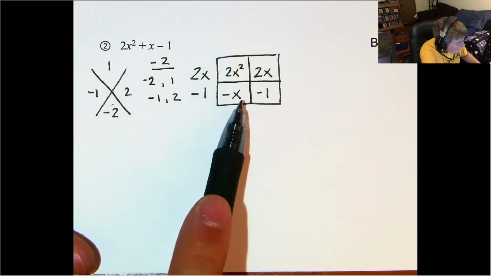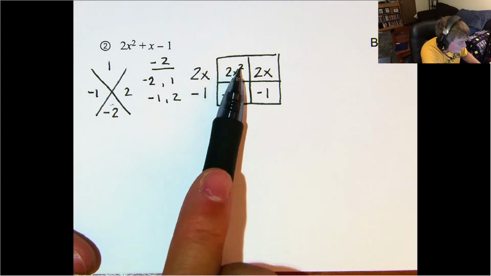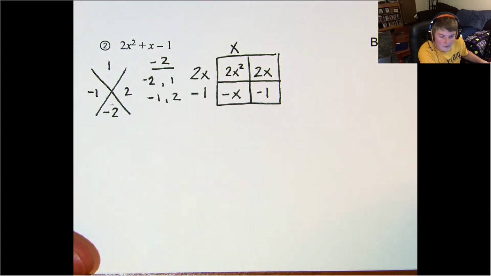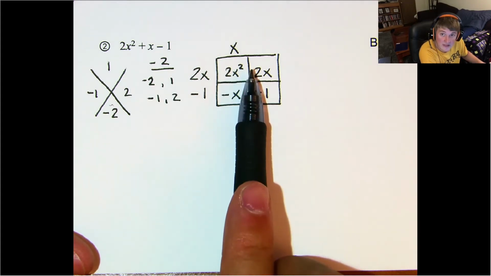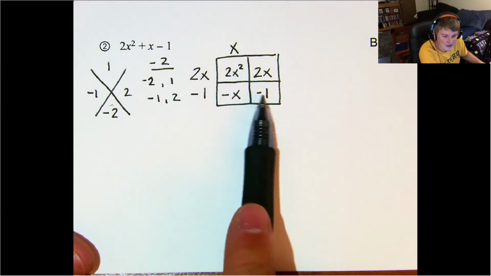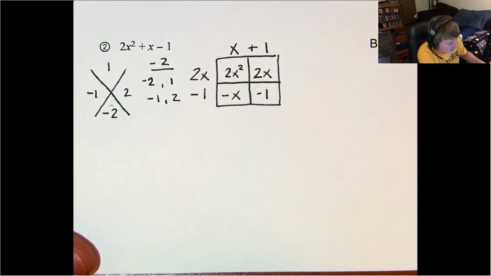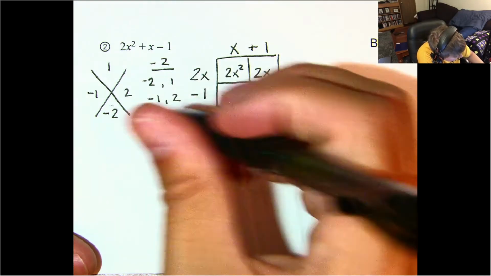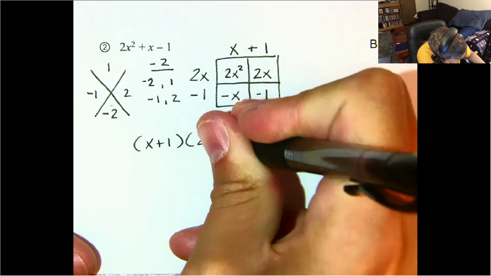Vertically, common factors of -1x and 2x squared. Well, they have a common factor of x. And as far as the numbers go, they really don't have a common factor beyond that. And then here we have -1 and 2x. So here I'm looking at this and saying, hey, -1 and 2, the largest number that divides out of those is 1. And there's not a common factor of x in both, so I can't take that. So 2x squared plus x minus 1 is equivalent to x plus 1 times 2x minus 1.